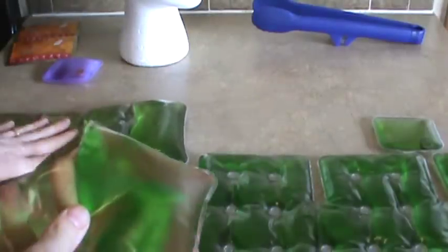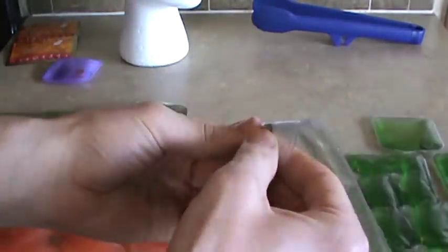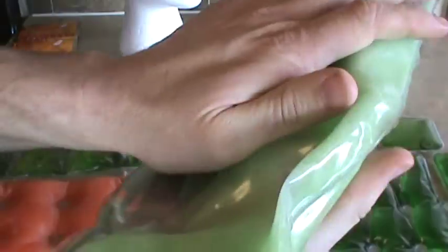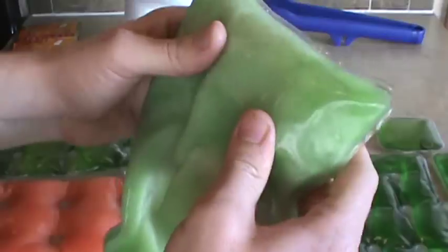Now, that pack there that I just showed you will work for 90 minutes. Now, this one here will work for up to 60 minutes. And I'll click this one as well and show you just how fast this reaction takes place. You just click it and then shake it. And then look at that, how fast it can get hot. This right here will give you 60 minutes of good heat. And that is already starting to get very warm. And now, whenever you do it, don't throw it around as hard as I've done it. I'm just trying to demo right now to show you just how quick this begins the process.